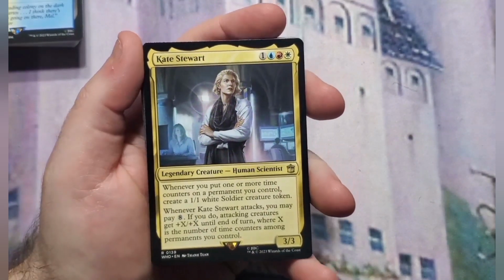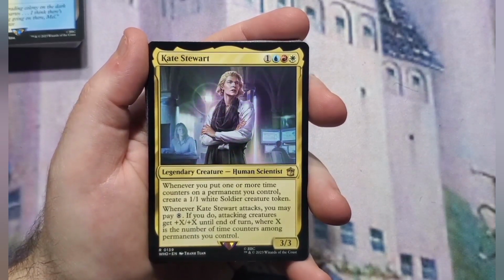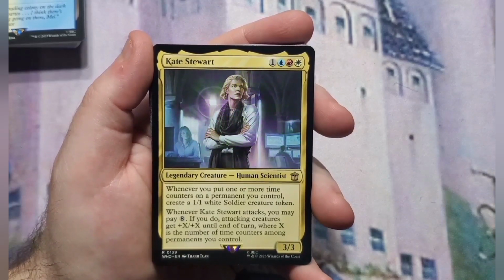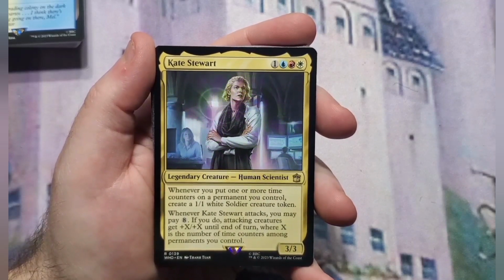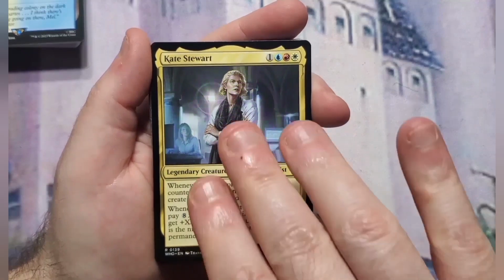Kate Stewart. So this one is 4 to cast as well for a 3/3. That says whenever you put 1 or more time counters on a permanent you control, you create a 1/1 white soldier creature token. And then whenever Kate Stewart attacks, you may pay 8 mana, and if you do, attacking creatures get +X/+X until end turn, where X is the number of time counters among all permanents that you control.